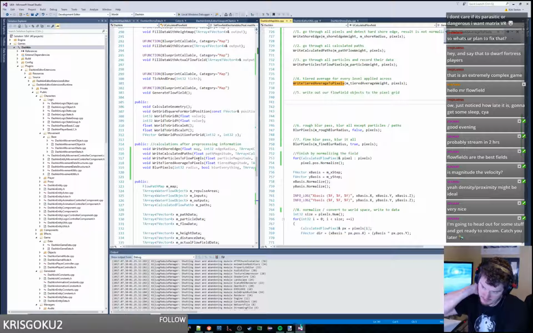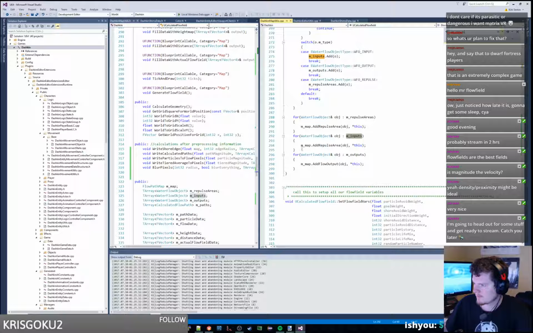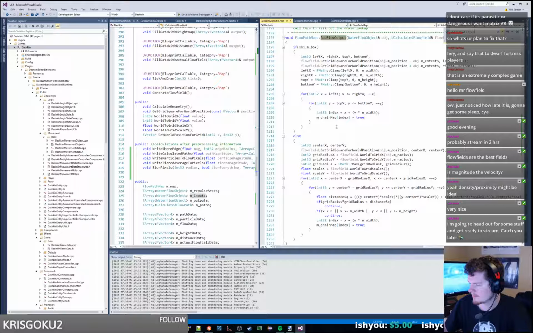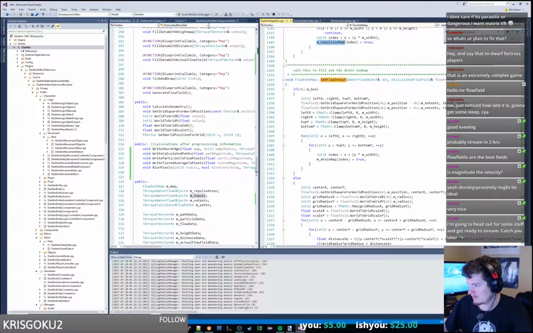Have we ever actually written these inputs and outputs to anything? We have these add repulse area and add flow output and all that sorts of stuff. So we have these drain maps and everything else. So we could go through the drain map and the repulsion map.